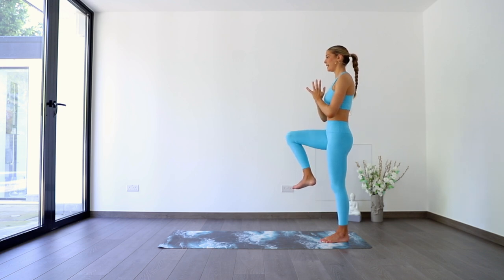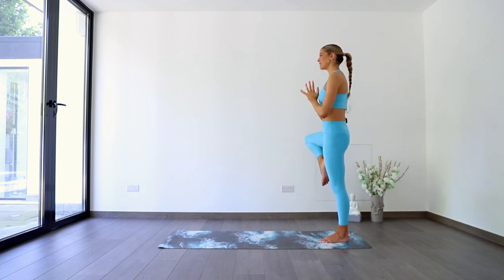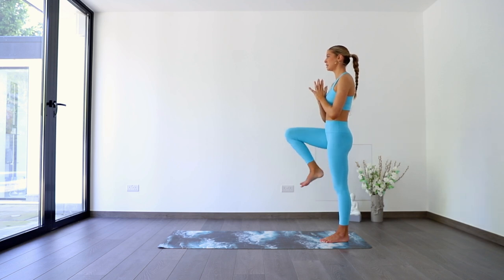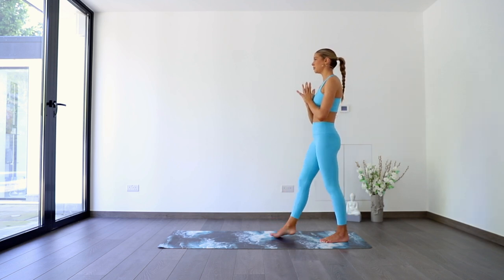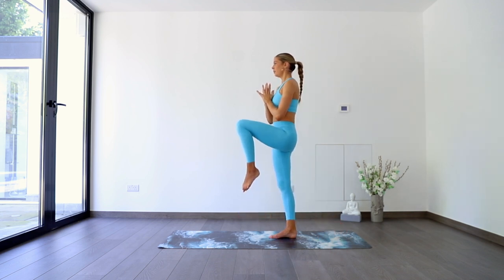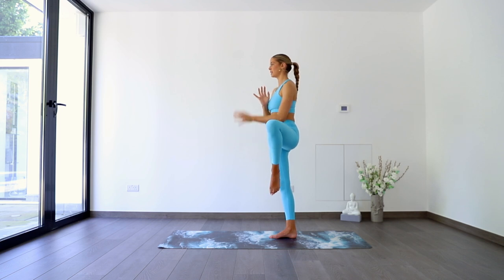So from here, knee comes out. Either placing your heel to thigh or to calf without your hand. If you need your hand, you use it. Holding for a breath. On the inhale, you release. Exhale, steps down. Inhale, lift the other leg. Exhale out, take it to the thigh.